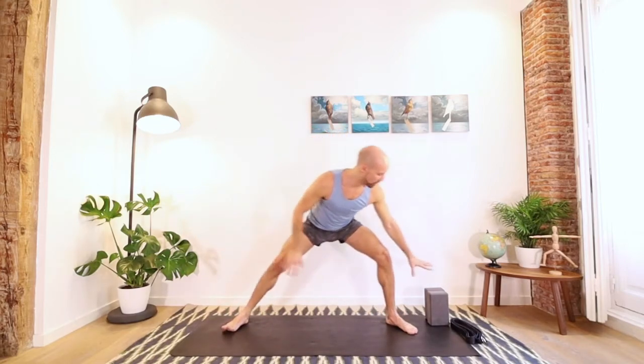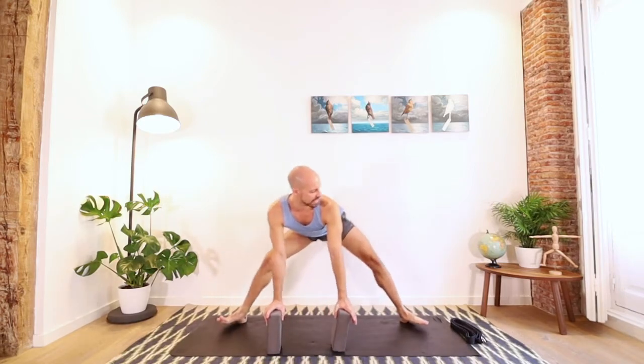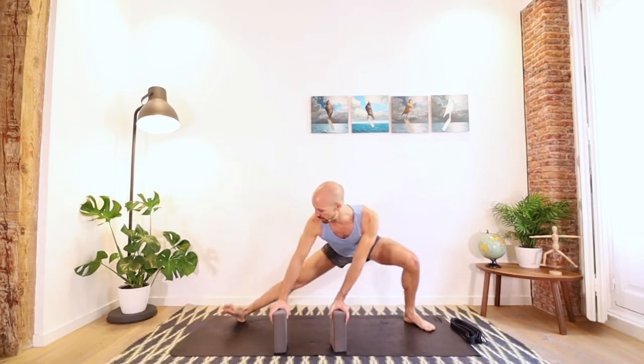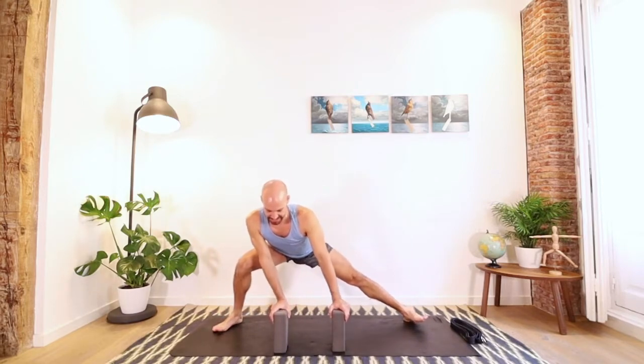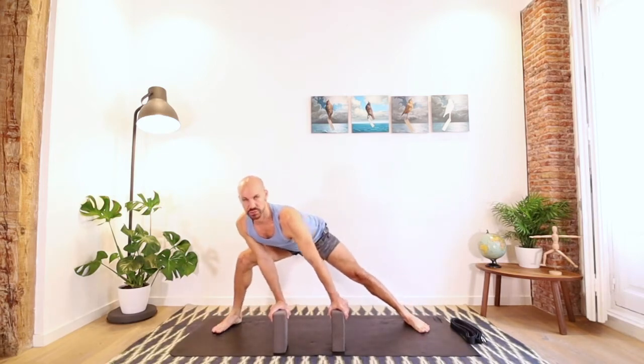Take the feet out. If you want to grab your blocks, grab those guys. And let's take it a little bit lower now. Let's really open up. Keep the hips way back and wide. The low back is flat. And just find your breath moving evenly in and out. Watch where your knees are going. Think of them spinning out from the thigh, from the hip joint. Good. Beautiful. Now let's walk ourselves over to the left side.